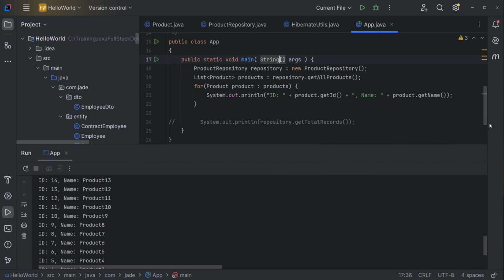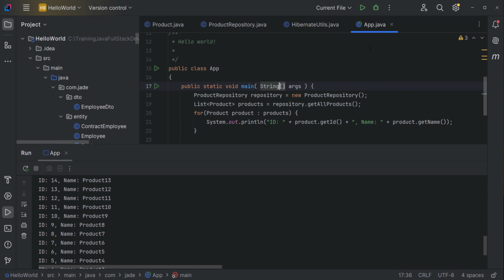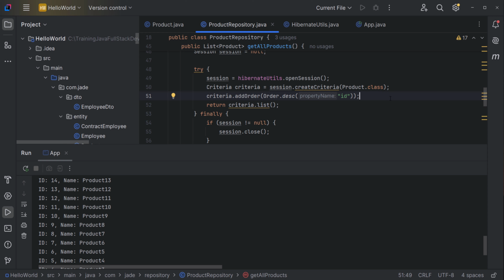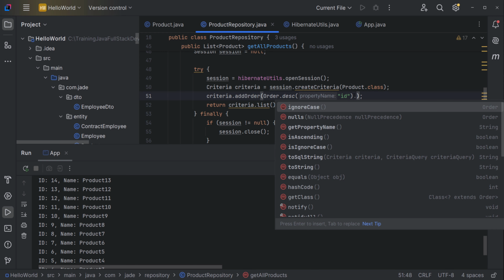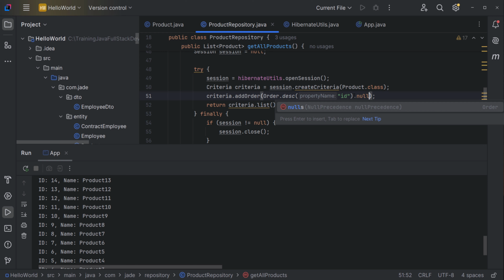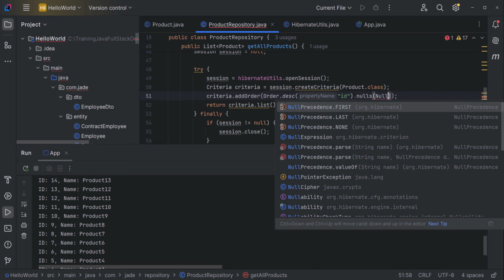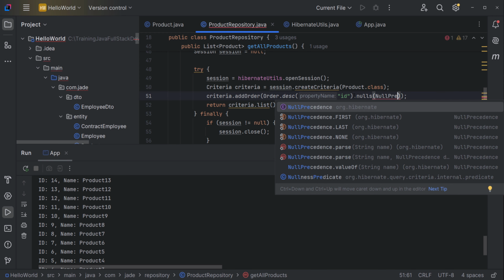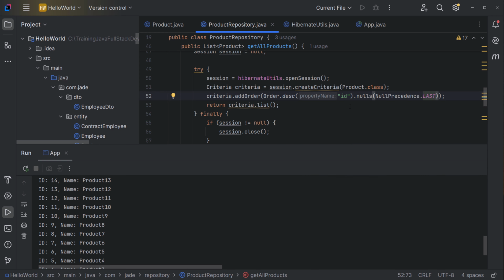And you can also, if you don't have any records inside your table, for example, return a null value, like this, unique result or first or last, something like that.